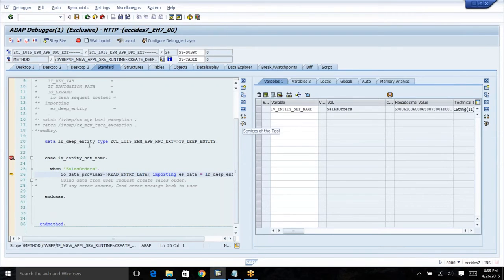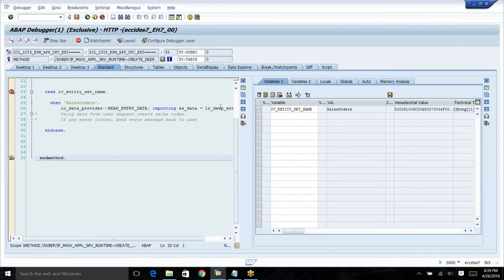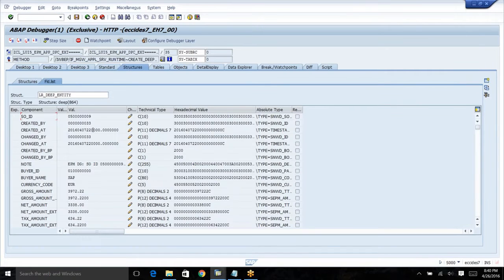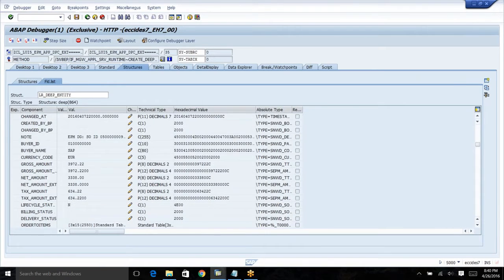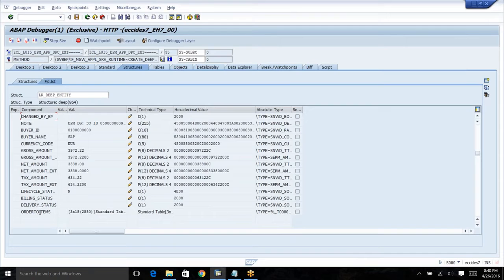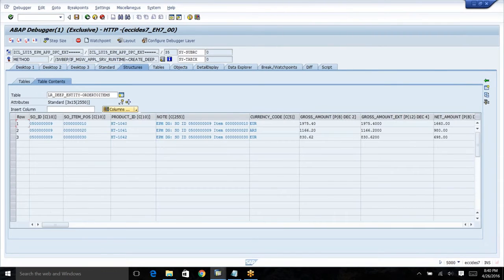Since this LR deep entity variable points to TS underscore deep entity, now if you go to LR underscore deep entity, we will see sales order properties, and order to items, which is a table of type.